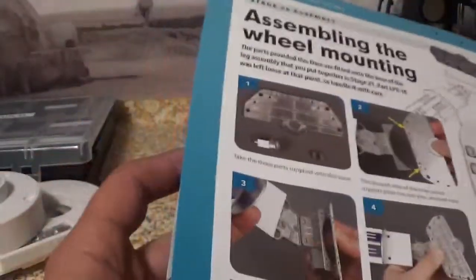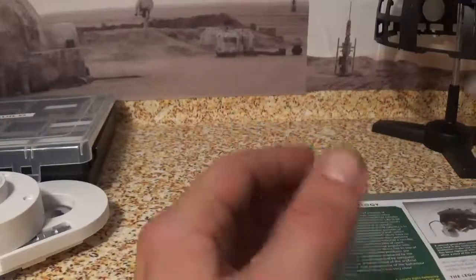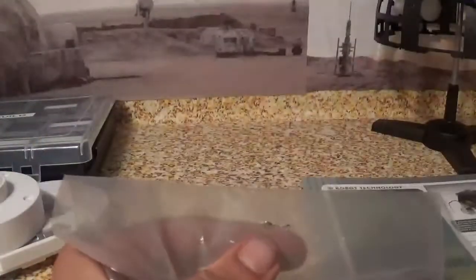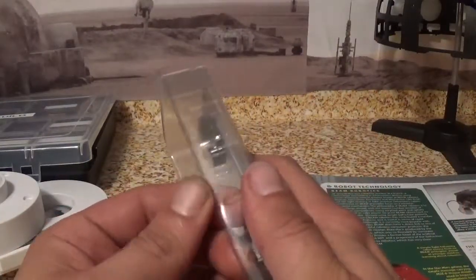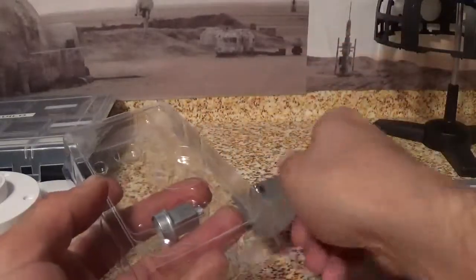Okay, just some more. Wheel mounting, axle, and bearing. So this is a total of 9 steps. And these are the parts. Obviously, you cannot really see what parts might be underneath there. They have a way of doing that. And everything is inside of the clamshell, so get rid of that.